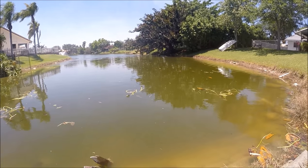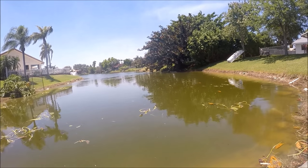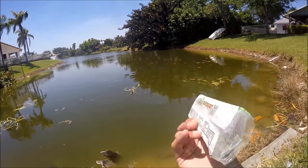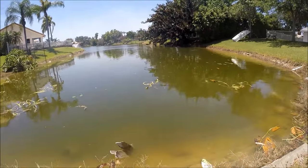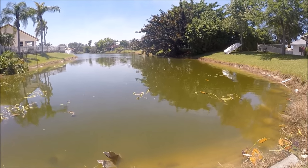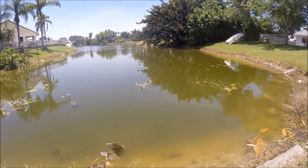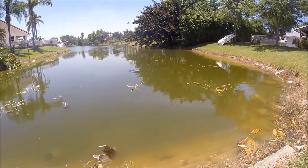Alright you guys, I am wrapping up the day. I started fishing at about 8:30, 9 o'clock, it's now about 4 o'clock. The reason I stopped is because I am all out - there's nothing left in this box. They came with probably like 25 of them and the problem is they do break off in the water because they get really, really soft. But I started to find a pattern - if you just use it as a ned rig and just slowly twitch it off the bottom, you can get a reaction strike. That's why I feel like I caught those fish. And it does look very similar to a senko - you can actually mold it into a senko as I showed you guys.